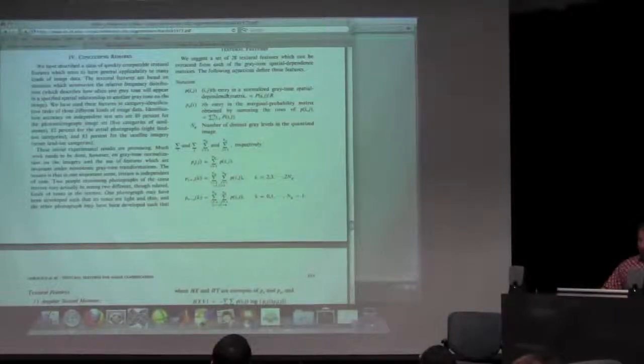Pij is the ijth entry in the normalized gray tone spatial dependence matrix. All right, so essentially, that is your gray level co-occurrence matrix, an element in that gray level co-occurrence matrix, normalized by the total number of elements in your neighborhood. So just like you converted a histogram to a PDF by dividing by n, you're doing the same thing here. Right? You have a neighborhood that you're looking over. So let's say the neighborhood around the pixel that we're looking at is 100 by 100. R would be 10,000.